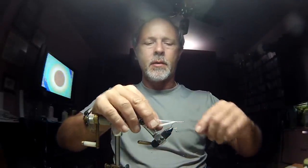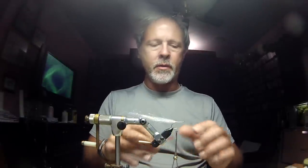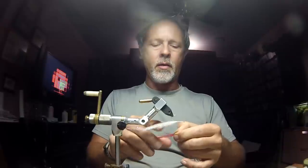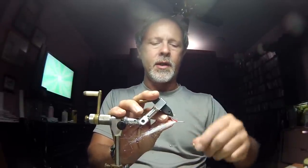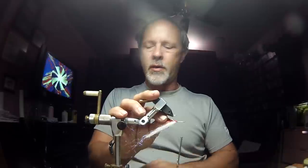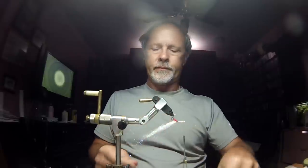I'm stretching it, putting a little bit on both sides, and kind of stroking it out. Now on the underside of that particular bundle I'm going to put my gill in. This is red silky fiber. By the way, the color of the white is a 3D white EP fiber — it's one of the 3D colors. Now I'm tying all the way to the front of the hook and I'm going to cut that off right behind the gill.